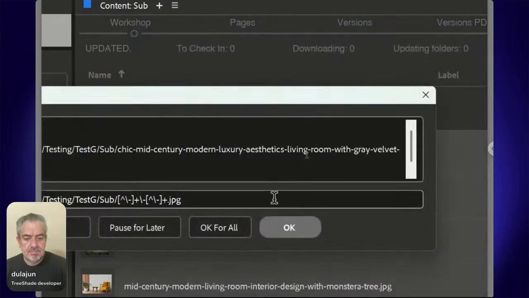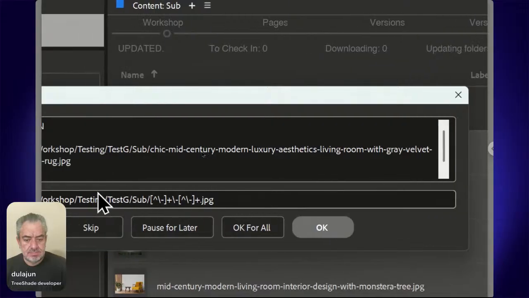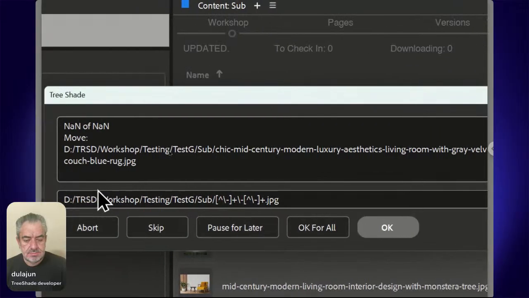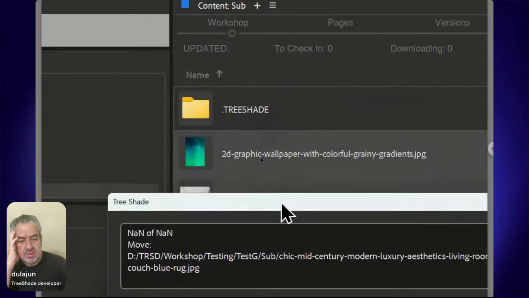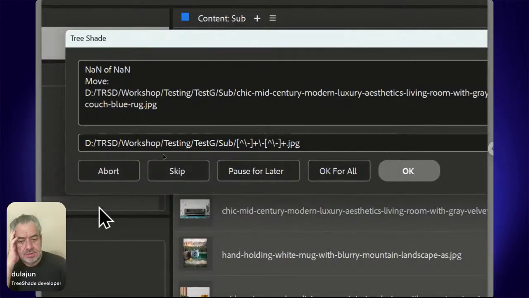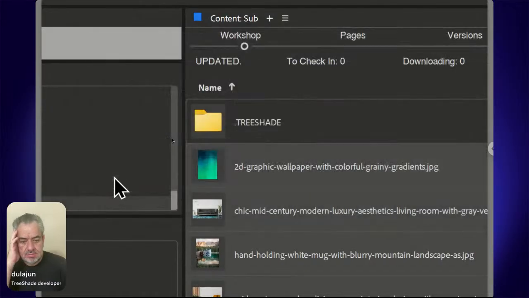Okay. So we couldn't use regex in the to, only in the from. Let's abort again.